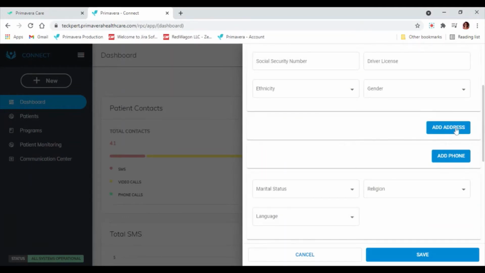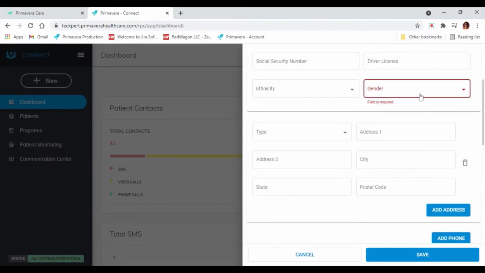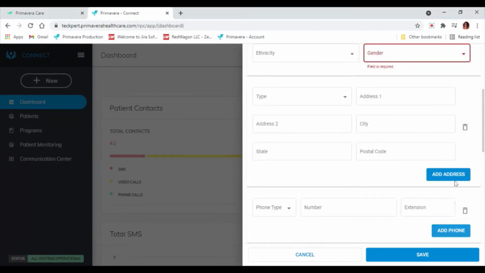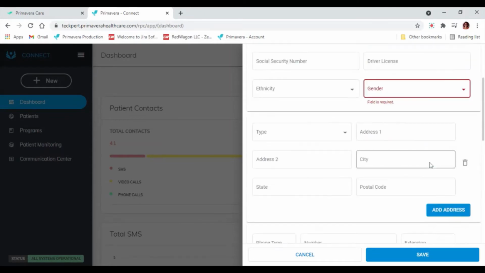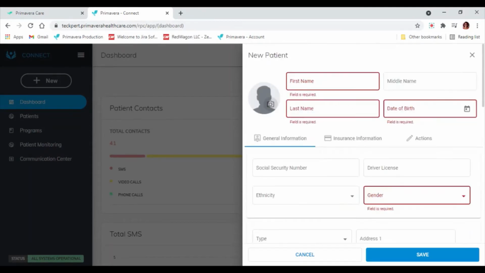Also, we have the option to add the address and add phone. It is important to mention that fields that are shown highlighted in red are fields that are mandatory to fill, otherwise the patient is not going to be saved. Once this information is all completed, we can hit save and the patient will be automatically added to the system.